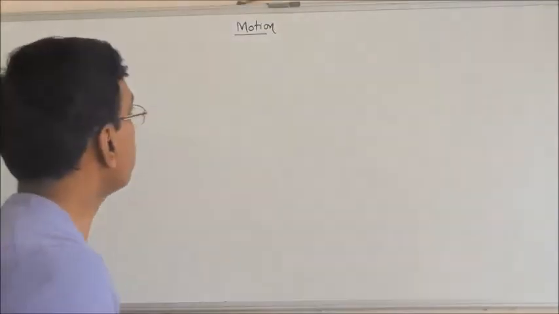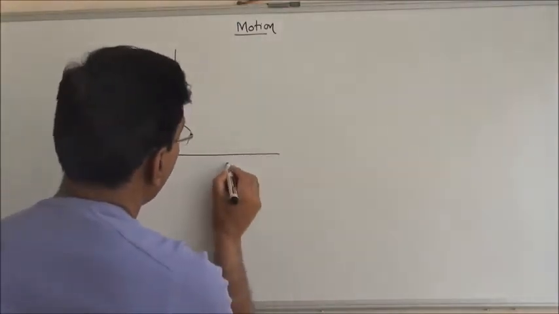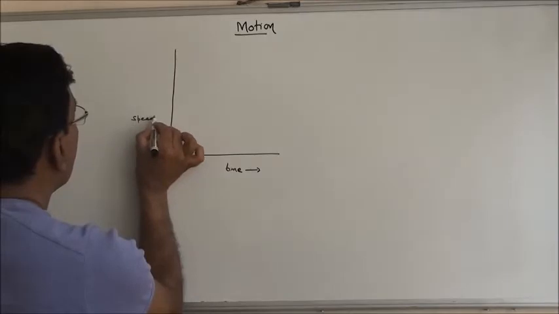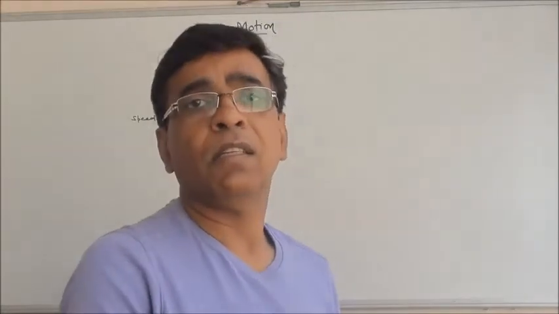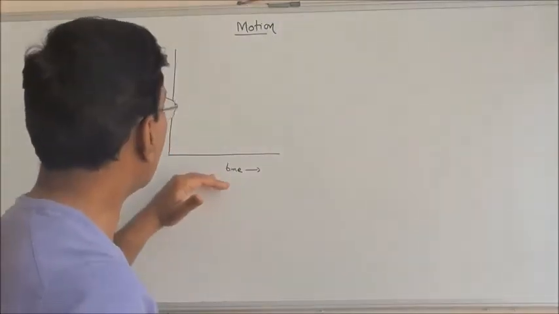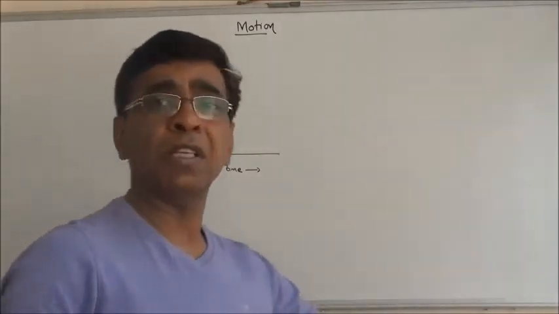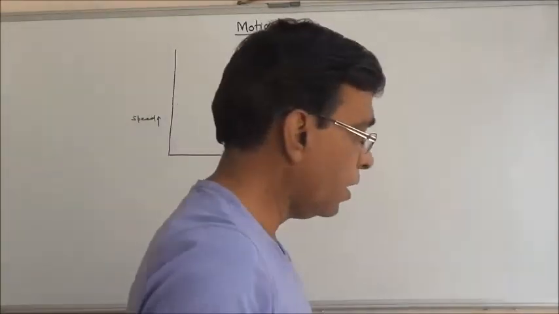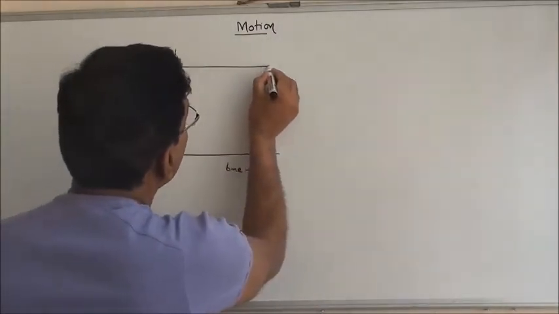Now let us take a speed time graph. As I told you, time will always be taken on the x-axis and speed on the y-axis. We can plot the graph exactly in the same way. At different times, different values of speed according to the scale that we have chosen. We can write the speeds here, time here, find out the points and then join. I will discuss the nature of a few particular graphs.